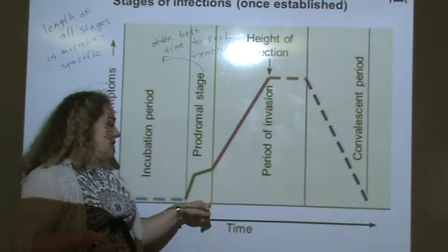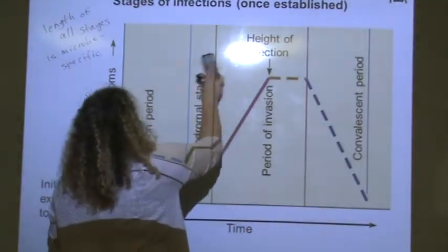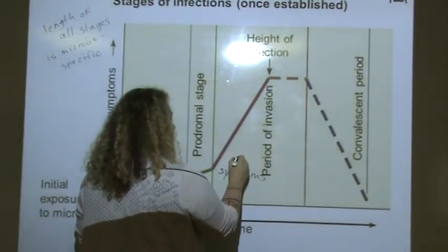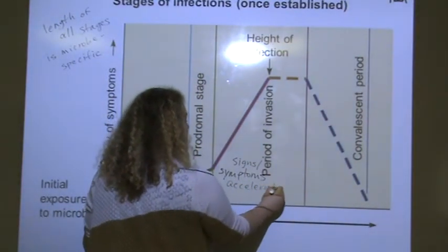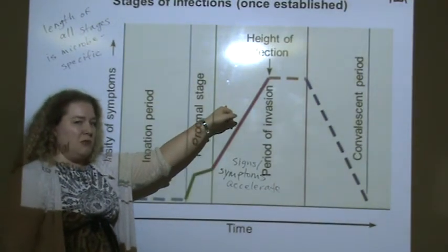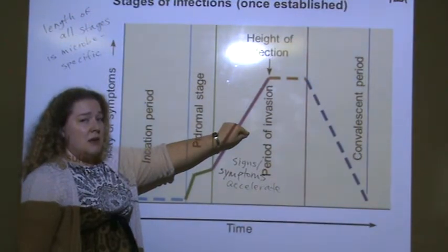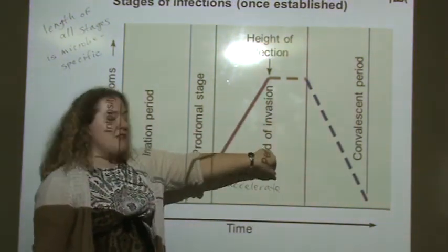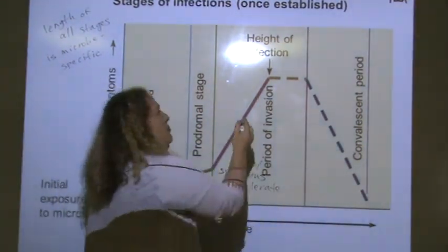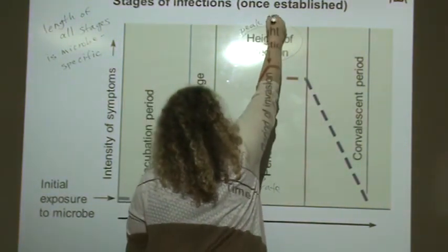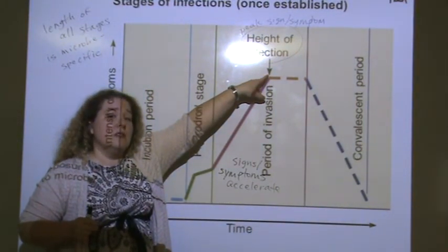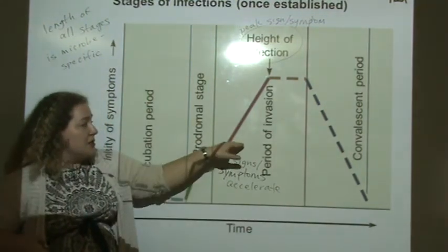You might go back down to feeling not bad or you might go on into stage three, which is period of invasion. Period of invasion starts when symptoms dramatically worsen or symptoms and signs accelerate. So if we're looking at the slope of this graph and prodromal, it's kind of going long. And then when you have a steep shift in how bad you feel, you suddenly you're feeling really bad. That's period of invasion. This does not necessarily line up with when the pathogen invaded your tissues. That's an unfortunate naming quirk. But the period of invasion is when symptoms really are accelerating and when they reach their peak. So this is peak sign symptom. That's called the height of infection. Height of infection is not a stage. It's just the peak of when your symptoms get the worst. It occurs during stage three, which is called the period of invasion.